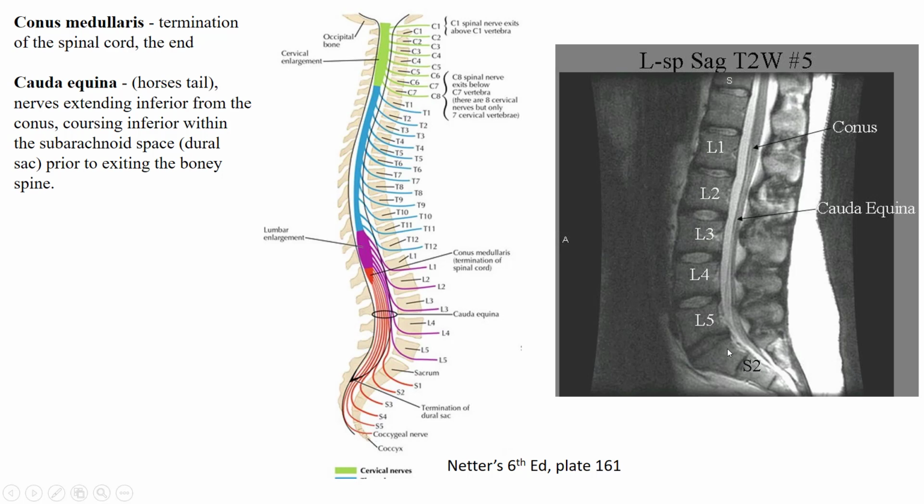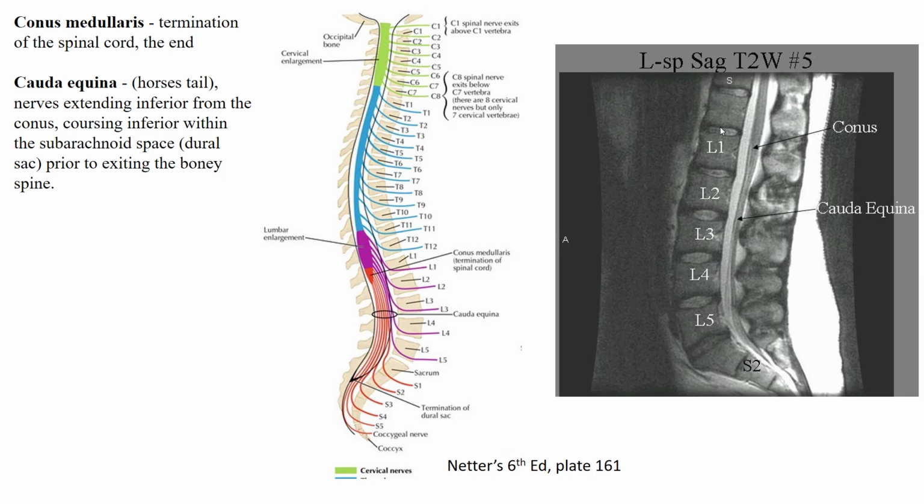You can see S2 and S1, so this is the sacrum here, and then L5, 4, 3, 2, 1. And you can see how if the lumbar spine was fused, like L5, S1 fused, you might get that confused and think that this is the sacrum all the way through. Or if the person had a 6th lumbar vertebra, which is possible, your counting would be off. And that's why we always include at least T12 and sometimes a little bit of T11, maybe a little bit higher up if you can, depending on the height of the person, so that you're sure to include all the levels of the lumbar spine in case the person does have an extra vertebra.